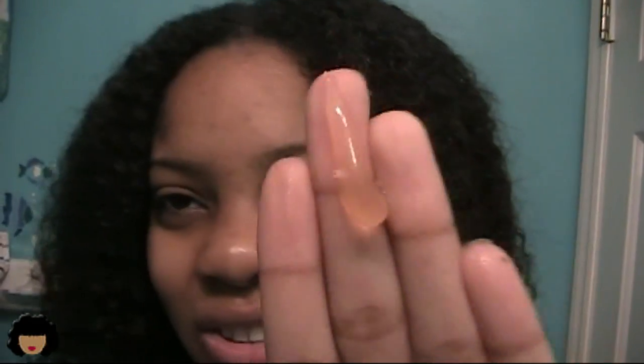Now it's time for the curl revitalizer. This is probably just a little bit too much for a small section up here in the front — it just depends on your hair and your hair's thickness. So what I do is I rub it in my hands all over — on the fingertips, the palms — and I more so smooth it, focusing on parts that need to be done over. Then I go in and scratch. Some parts I do just have to go in and smooth it down.